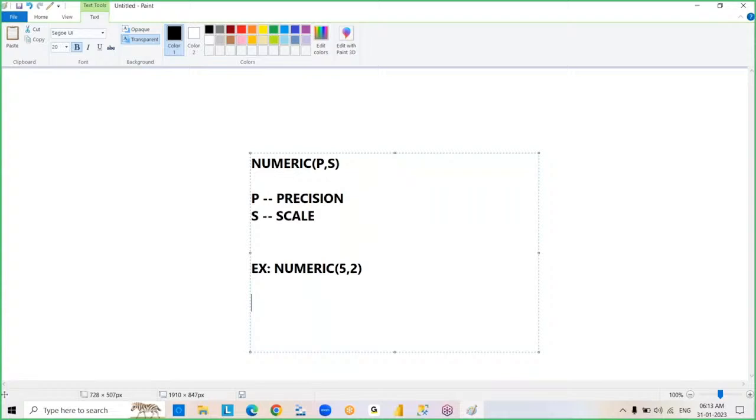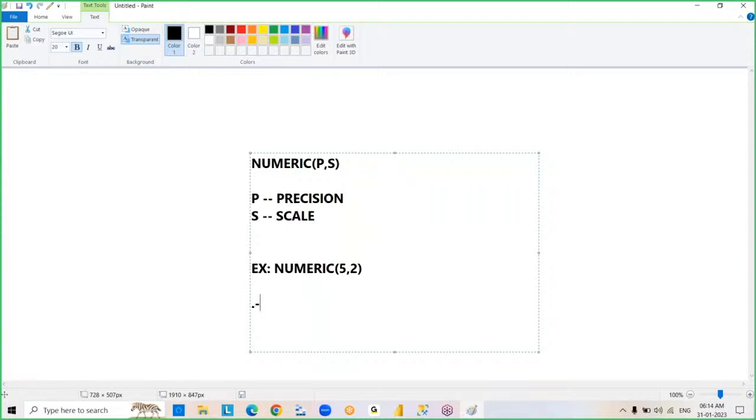Scale indicates the number of digits after the decimal point. So total 5, after decimal 2. That means we can go for 3 before the decimal. Suppose this is the decimal point. What is the scale value? 2.